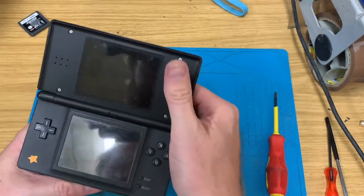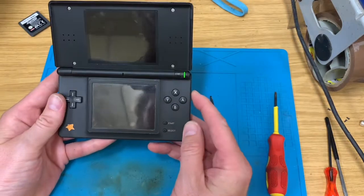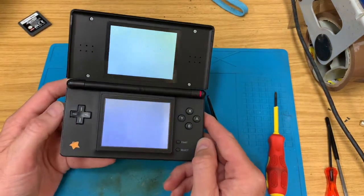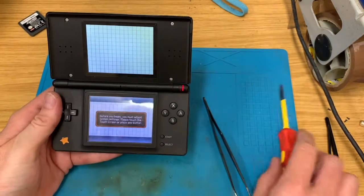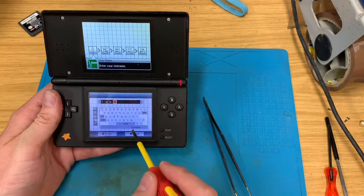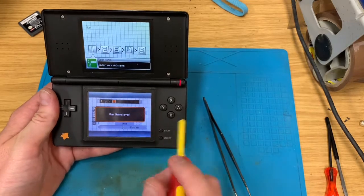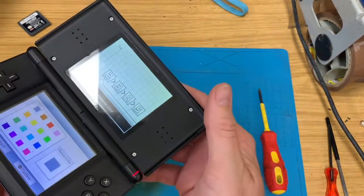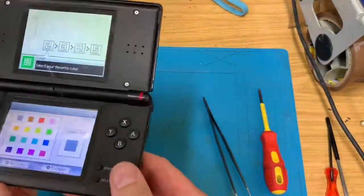And there you have it, one grubby but working DS Lite with a hinge that actually clicks now, doesn't wobble about.